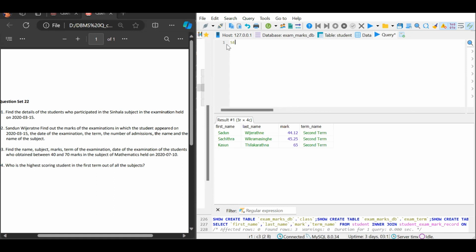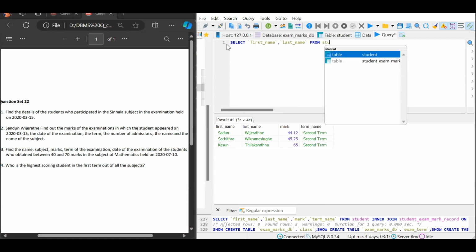So then let's again use a select query. Here we need to find the first name and the last name. We use the from keyword here, and we need to find this information from the student table, and then we use the inner join here as the mark is stored in the student exam mark record table.